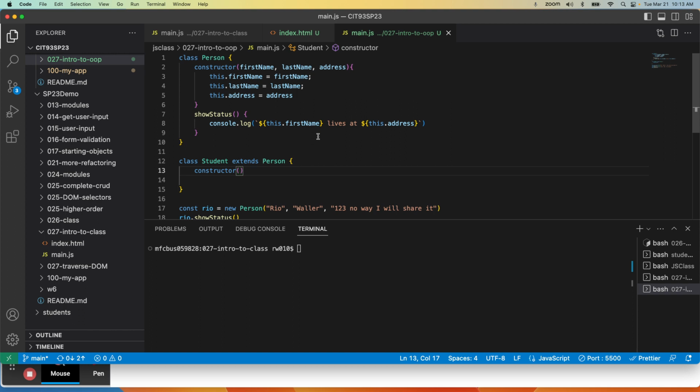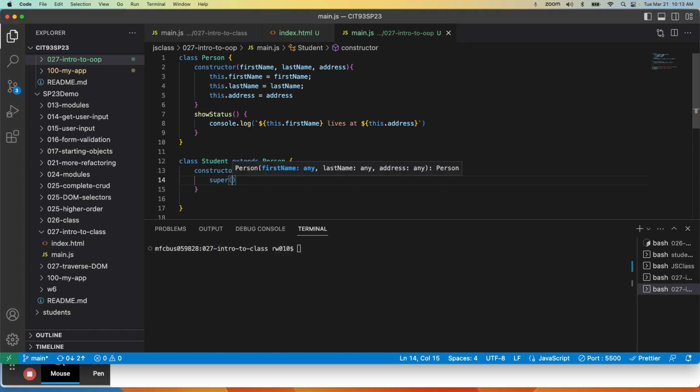We're still going to pass in these, and I'll show you how this works from the way it actually flows. So I'm going to grab those, because we're going to see how the syntax is going to change here in a minute. But in addition to these things, we're also going to pass it an array, and we're going to call it a class list, which will be an array of classes. And then here in the constructor, the first thing we're going to do is call super.